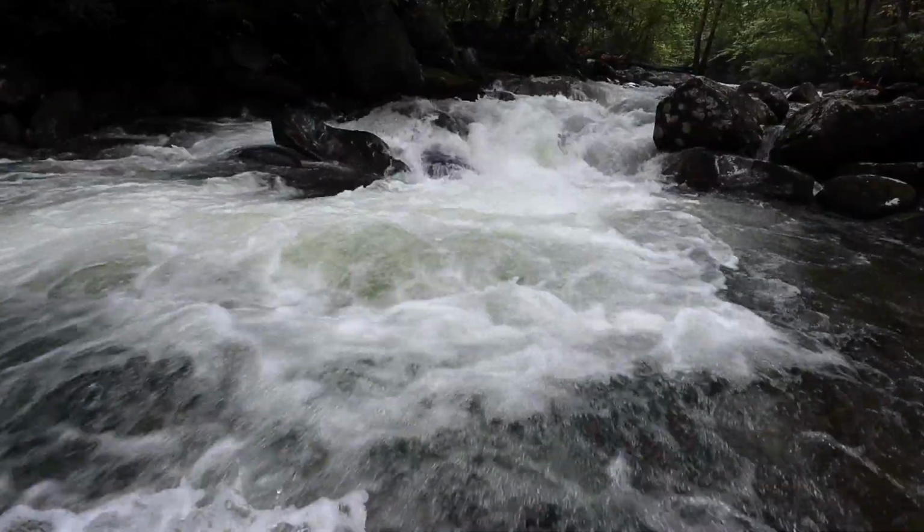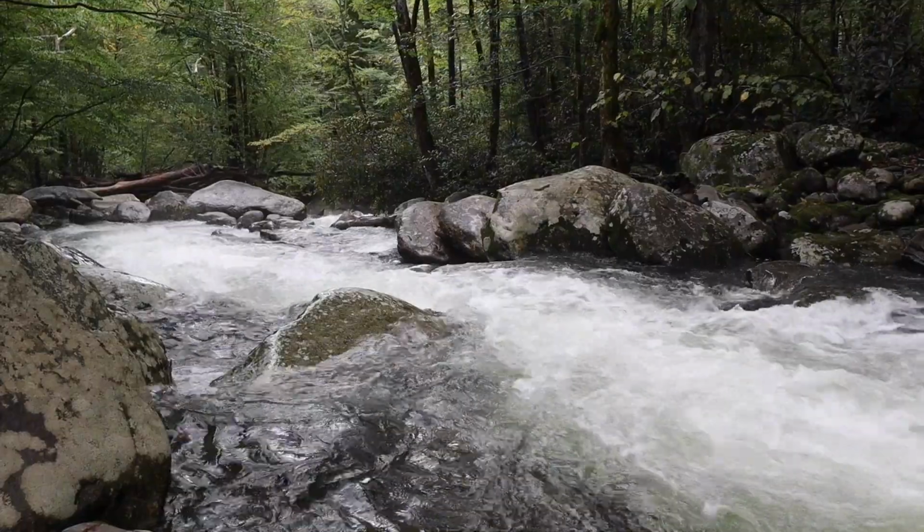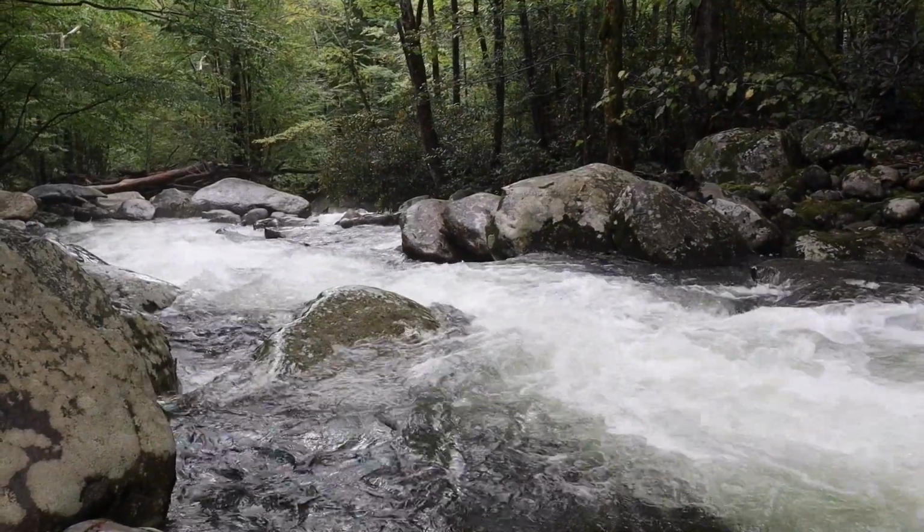It's probably hard to hear me because of the raging rapids behind me, but one of the side trails on this trail led down here, and we decided to stop and check it out, and I love this stuff. So pretty. I haven't done this in a while, but I took the opportunity to do some long exposure photography. I don't have all the right equipment for it. I really just got my M50, my 11 to 22 millimeter lens, and my Gorillapod, but I was able to get some pretty nice shots. Check these out.